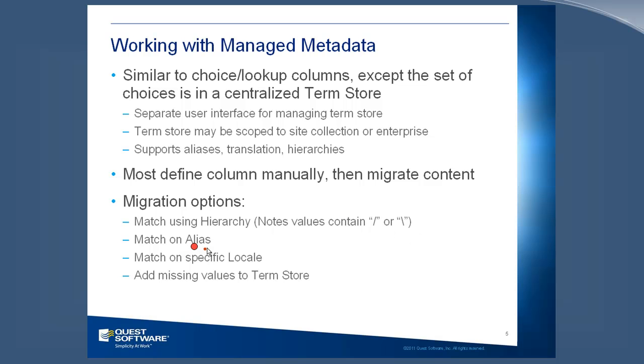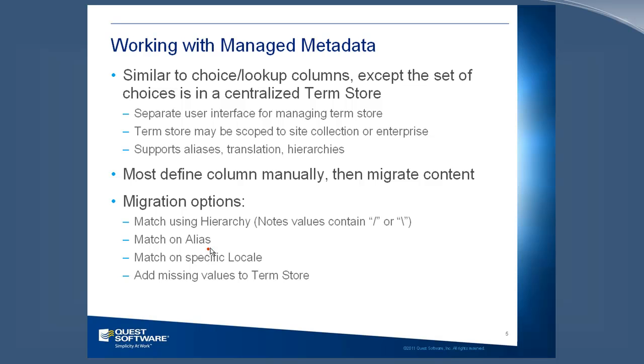We can also match on the aliases. So if my Notes terms are storing NMSP, and in my term store NMSP happens to be an alias for Notes Migrator for SharePoint, then we're going to match on that if you tell us to. That's a nice way to migrate some of the old outdated terms over to a new term store. Just throw on aliases on your term store that will match all the old terms you used in Notes, and then after the migration job, those terms all mean the same thing, and you could even remove the aliases if you want to. They'll all just display using the main term name now in SharePoint.